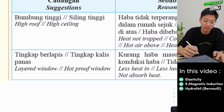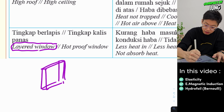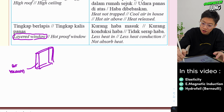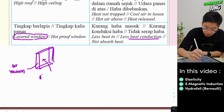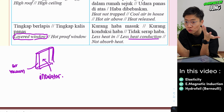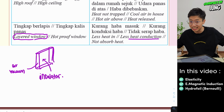And then one more special thing you can even say is that it could be a layered window. So nowadays, windows are dual layered, and in between the two pieces of window, they will add a layer of maybe air, or even more high-tech, they'll put a vacuum, okay? Why? Because if there is an air gap or vacuum inside, there will be less heat conduction. So technically, it will act as a better insulator, all right? So you reduce heat loss or heat absorbed from the surroundings through conduction. So of course, in the afternoon, it's very hot, then the heat won't enter the house. Why? Because of lesser conduction of heat. But of course, at night, your house will be hotter, outside will be colder. So you will also reduce the heat loss to the surroundings.